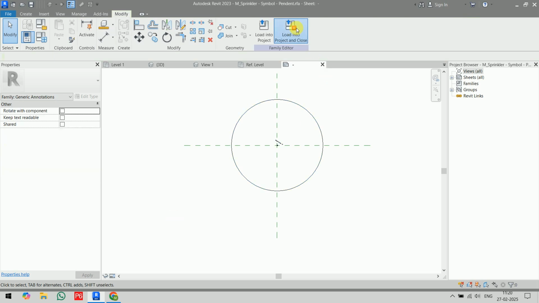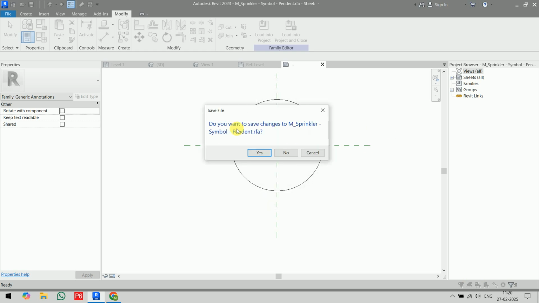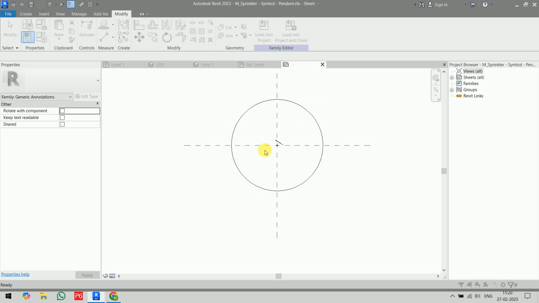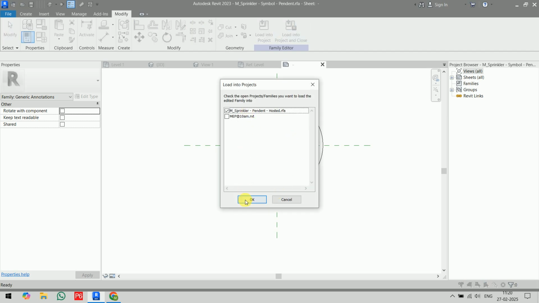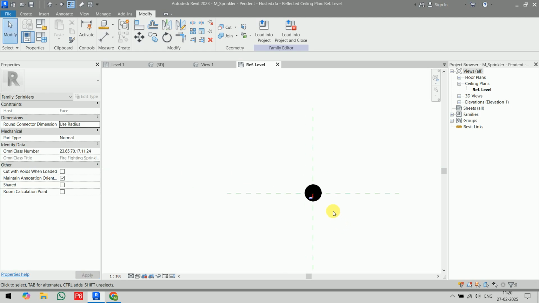Okay, just go on with load into project and close sprinkler. Change its parameter. It is the part.